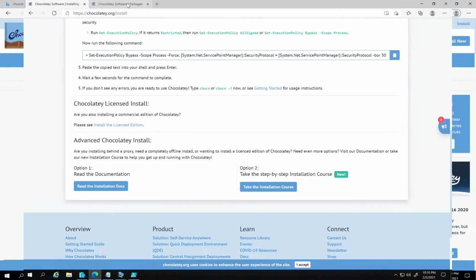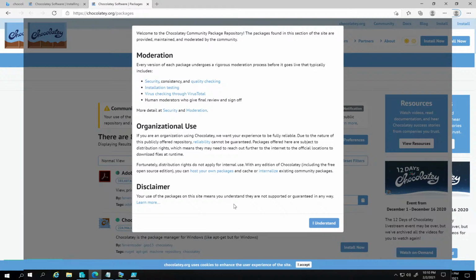I'm going to go over here now. They have a whole list of community packages that are maintained by the community. When you go to the site, they have a little disclaimer that explains how it works, and you can see that there is quite a bit of thought that goes into this. It's not all willy-nilly. So it is fairly safe, but once again, if you were going to use Chocolatey in your environment, you would want to do your own tests and whatnot.